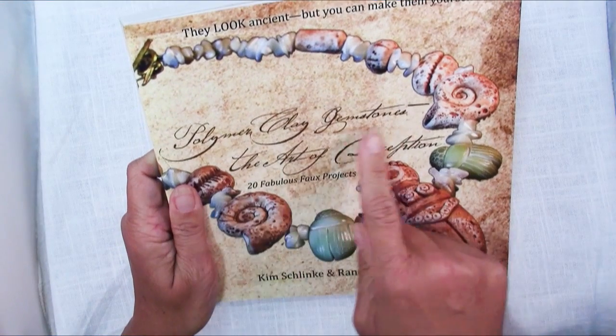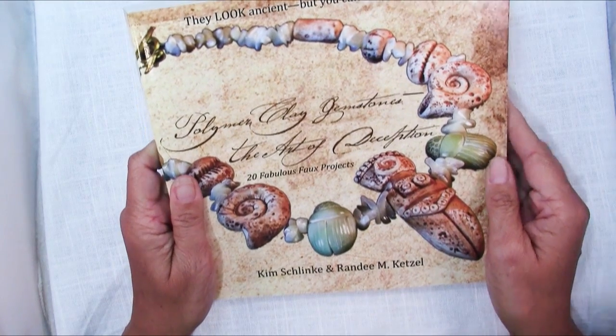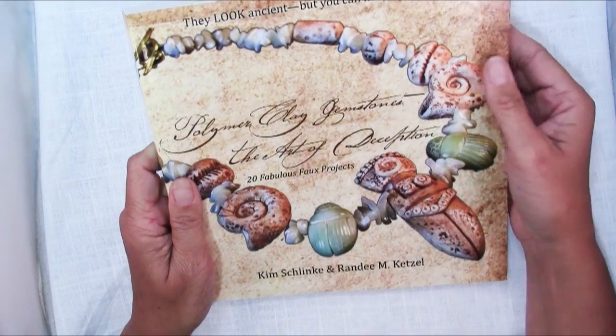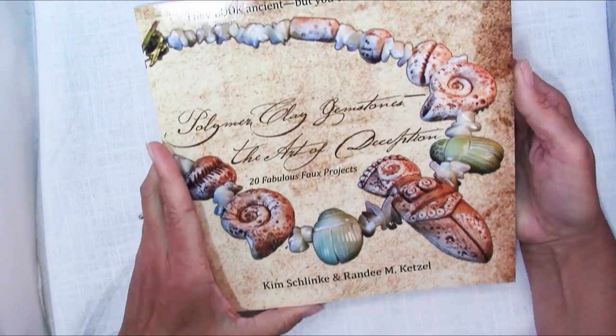This book, Polymer Clay Gemstones, The Art of Deception, came out a few years ago. The authors are Kim Schlenke and Randy Ketzel. I hope I'm pronouncing their names correctly. And it's kind of unique in the way it's put together.